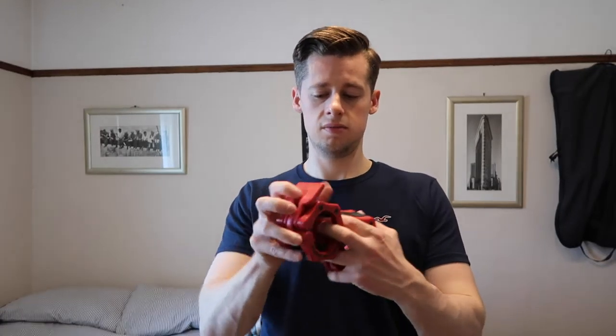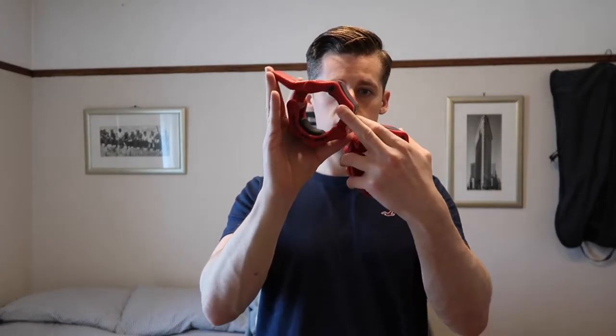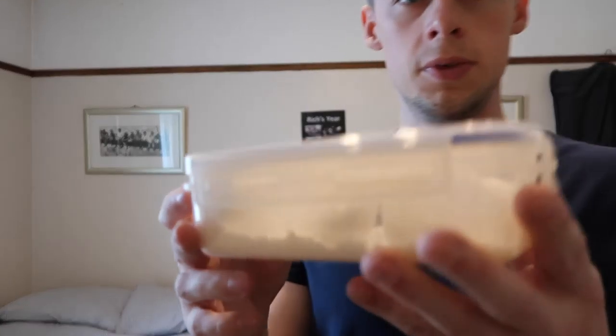I don't know if you've seen the crappy metal ones you get, where you have to squeeze and push on to the barbell or whatever you're using. And they're terrible. Sometimes they don't even fit the barbell you're using. These lock on, as they say, clip, and you're done. Nice and secure. That weight isn't going anywhere. 100% recommend.